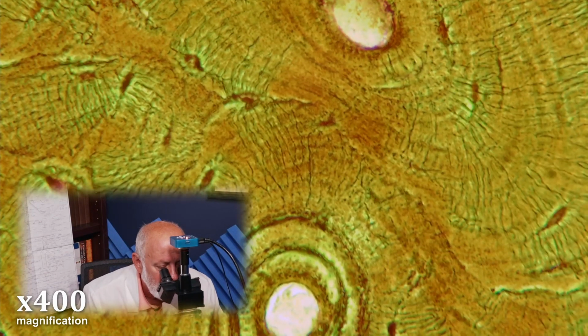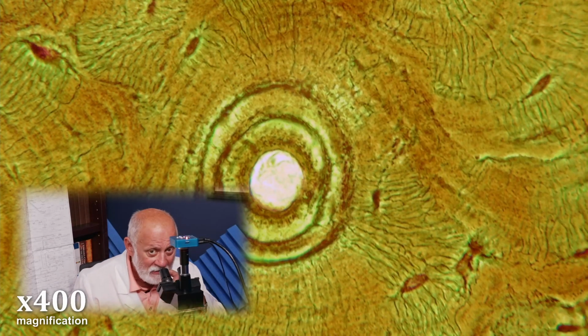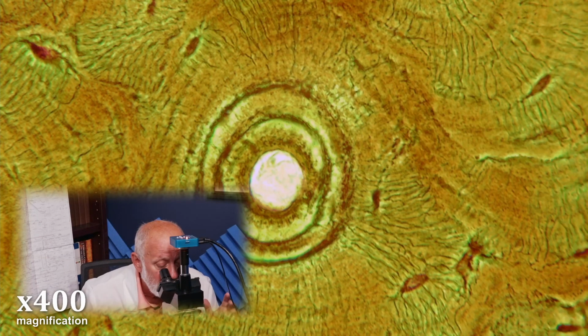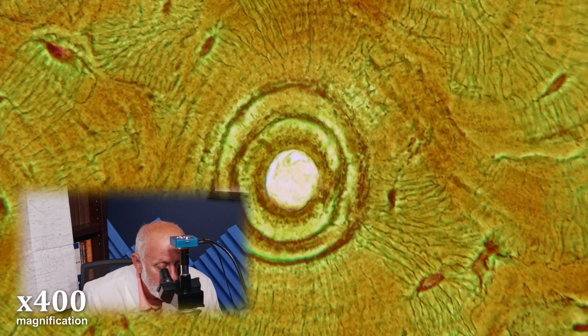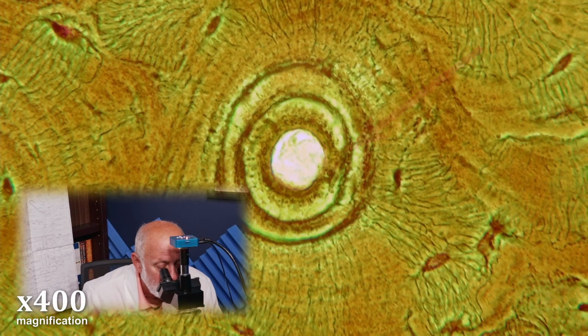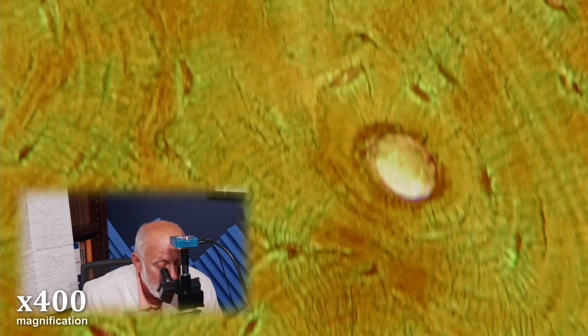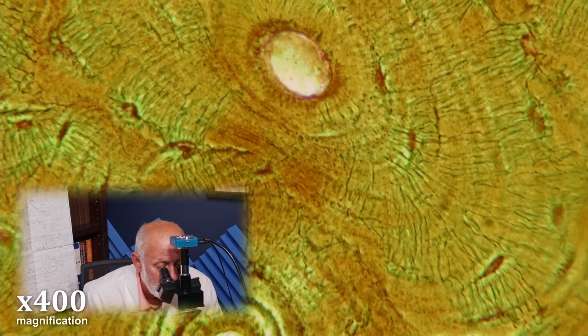But let's take a look at one of these rings and holes in the Haversian Canal at a higher power. So here we're going to go to 400 magnification. Oh my gosh, is this not cool? Bet you never thought your bones look like this. So again, you can see in the center, in some cases, these center things have something in them. It's the remains of the blood vessels and blood and stuff. But then there's rings. Then you'll see a whole pile, probably about 40 or 50, really little dark spots that are sort of hard to describe, sort of look like squished things. But they're definitely dark spots around them.